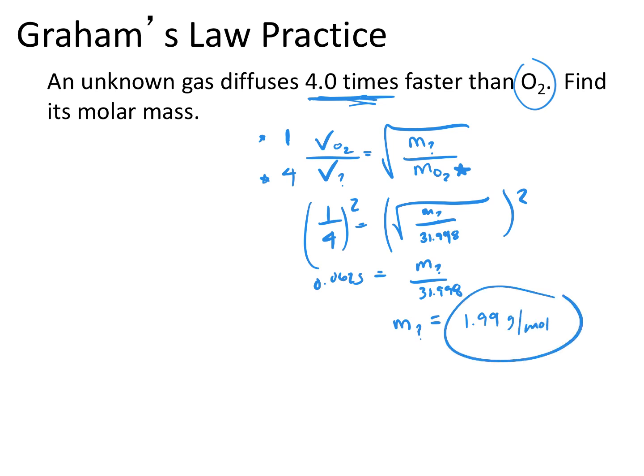If we look at this, the mass of our unknown gas is significantly less than the mass of our known gas. It makes sense that it would be significantly faster in terms of its movement at the same temperature. Now, some of you may be wondering about significant figures and all that. I'm not really concerned about it in the context of Graham's law problems. It's mostly just a relational problem set that I'm looking at for you to be able to calculate.